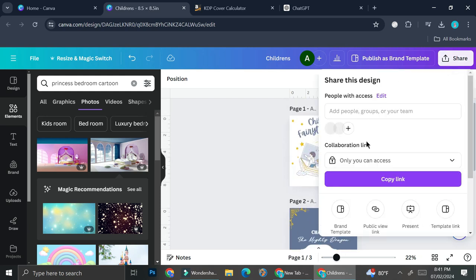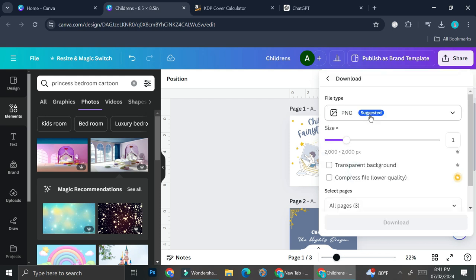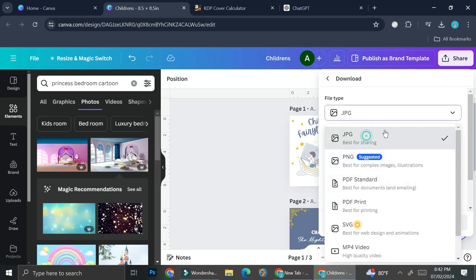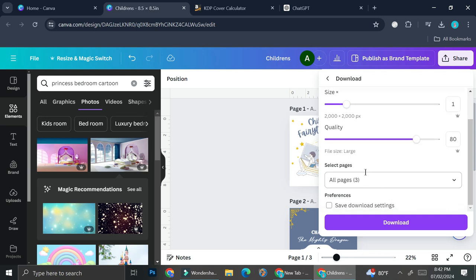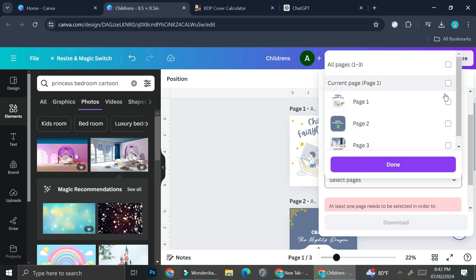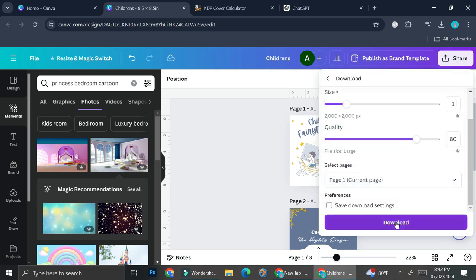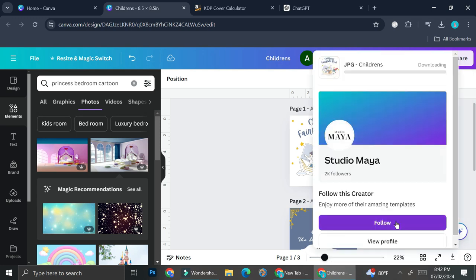First, you're going to want to download just the cover, and this one is going to be if you're going to sell this book as the ebook. You can go ahead and change this to JPG for the title, so I'm going to go ahead and choose that, and then I'm going to choose just the first page for my title, and then go ahead and click on download.